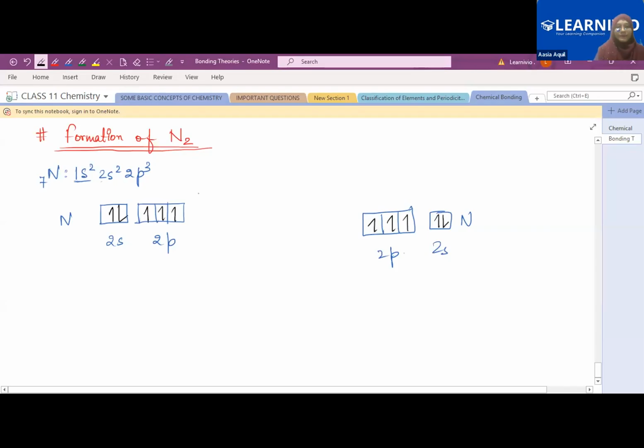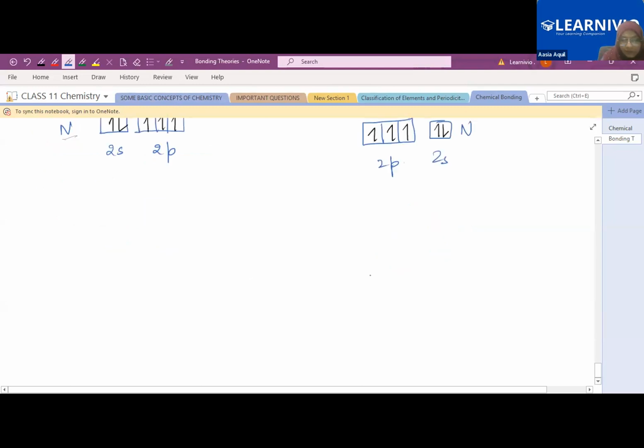Okay, now let's draw the diagram. Now you can see in 2p, 3 electrons are unpaired. Okay, unpaired electrons are 3. So these 3 electrons from this nitrogen and these 3 electrons from this nitrogen participate in the bond formation. Okay, now let's draw the structure of nitrogen. So, 3 2p orbitals of this nitrogen: 1, second, and the third, one in between these two.